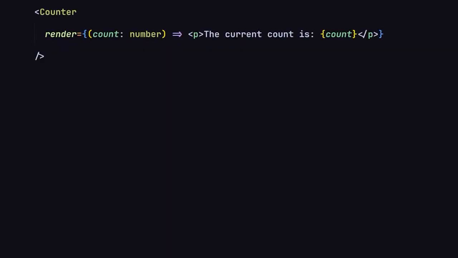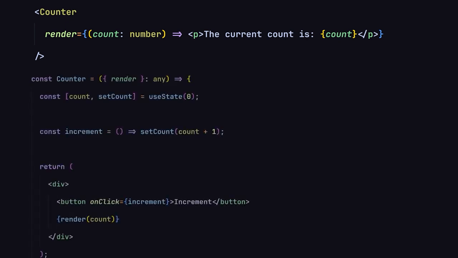Here you can see I'm now calling my component, and I'm passing a render as a prop, and inside there we are passing a function which takes a count as a parameter, and we are returning some sort of JSX which says the current count is that specific count. Now we have our component, and inside that component we are destructuring that specific function or prop, whatever you want to call it, and now we are using that inside our JSX, and here you can see we are passing a count there. So you know what, let me just write some code, then you will get to know what I'm talking about.